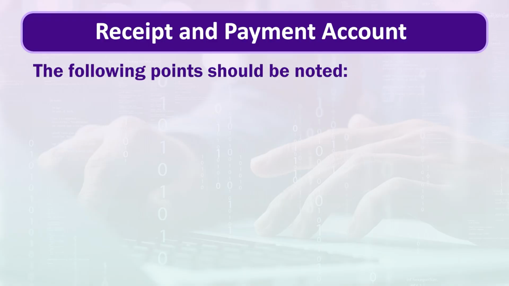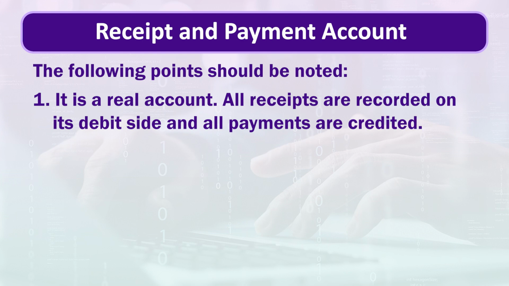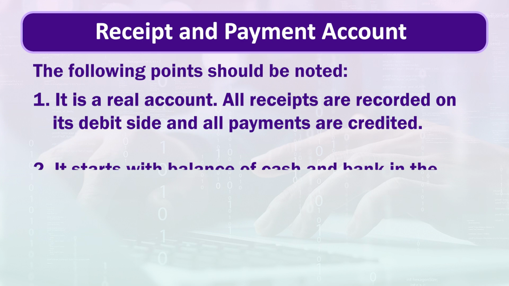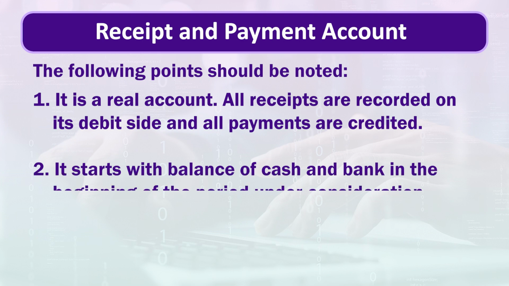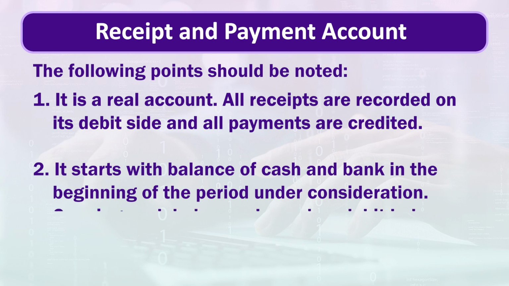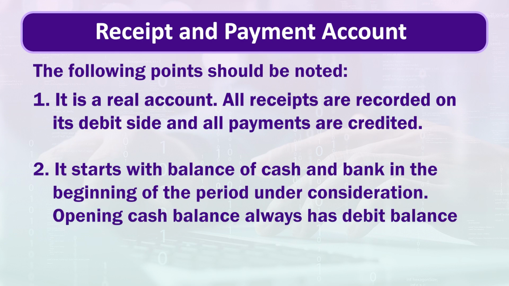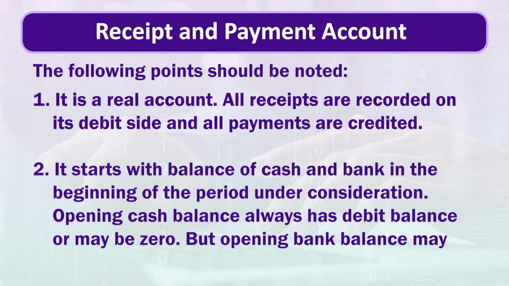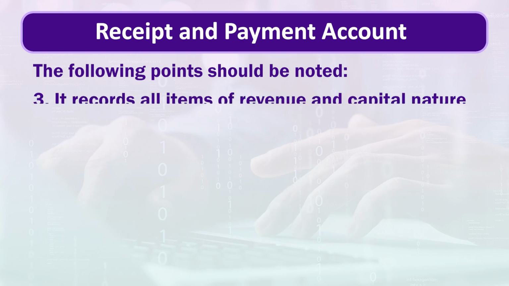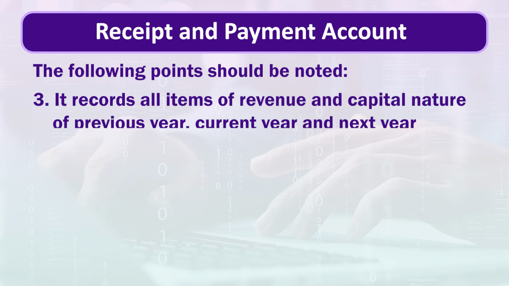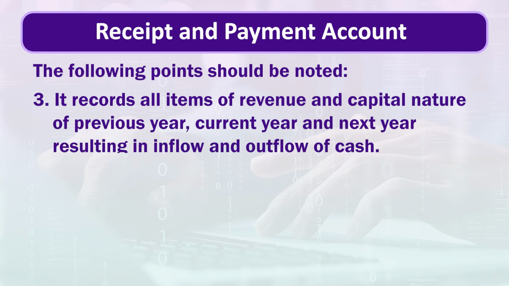The following points should be noted. 1. It is a real account. All receipts are recorded on its debit side and all payments are credited. 2. It starts with the balance of cash and bank in the beginning of the period under consideration. Opening cash balance always has a debit balance or may be 0, but opening bank balance may be a debit or credit balance. 3. It records all items of revenue and capital nature of previous year, current year and next year, resulting in inflow and outflow of cash.